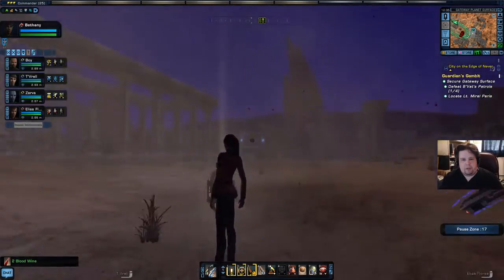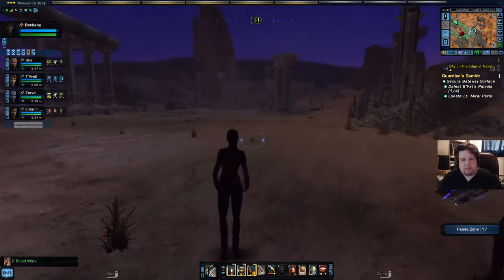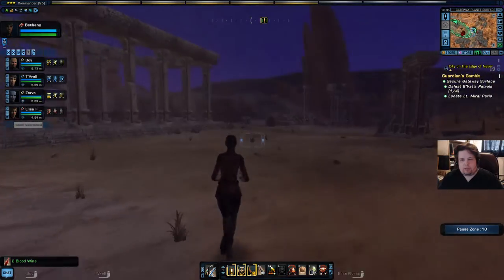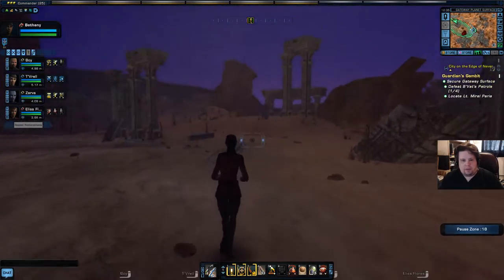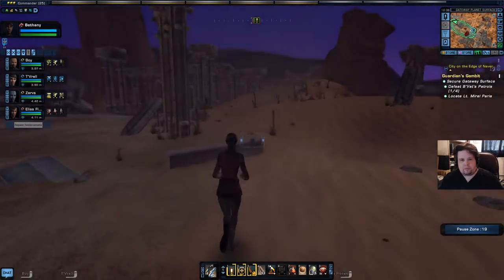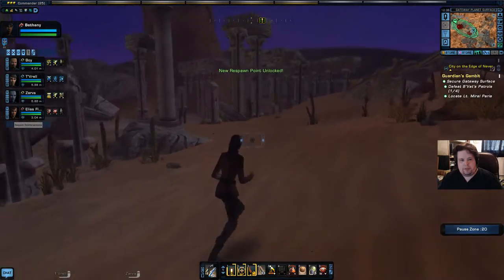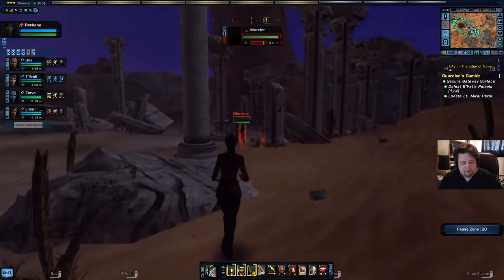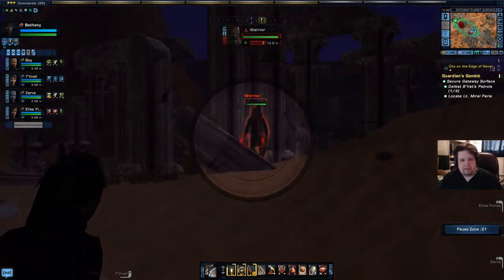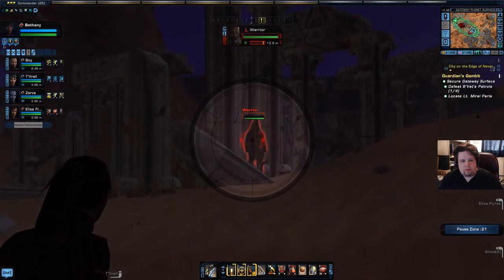We've done a lot of work on this map. It's nowhere near as basic as it used to be. Looks far more impressive. More people to kill. Let's see, who's that? That's just a warrior. All standard warriors.